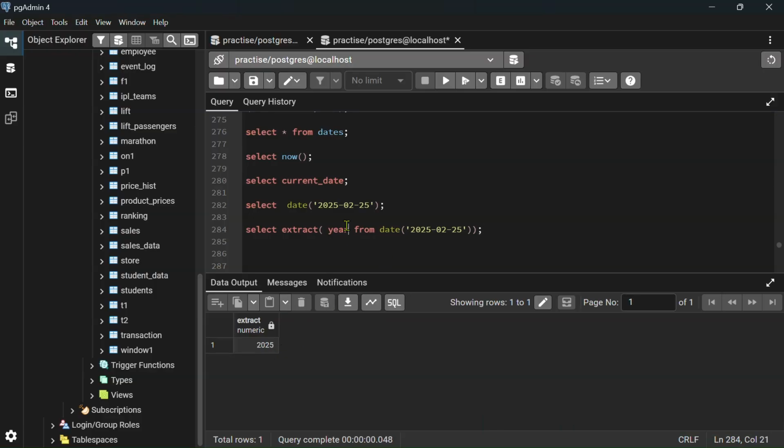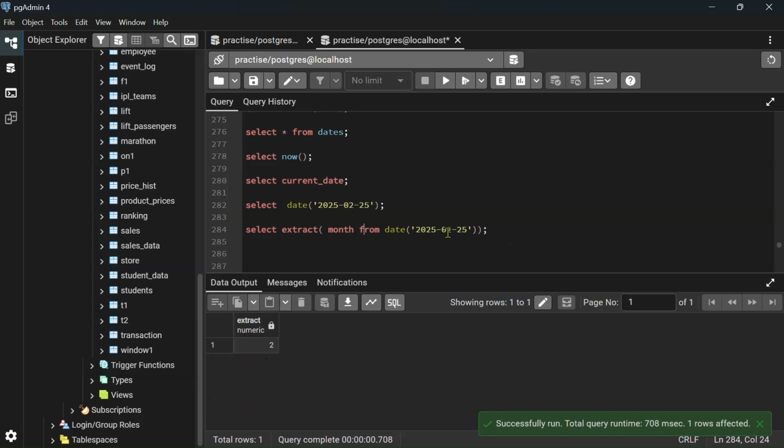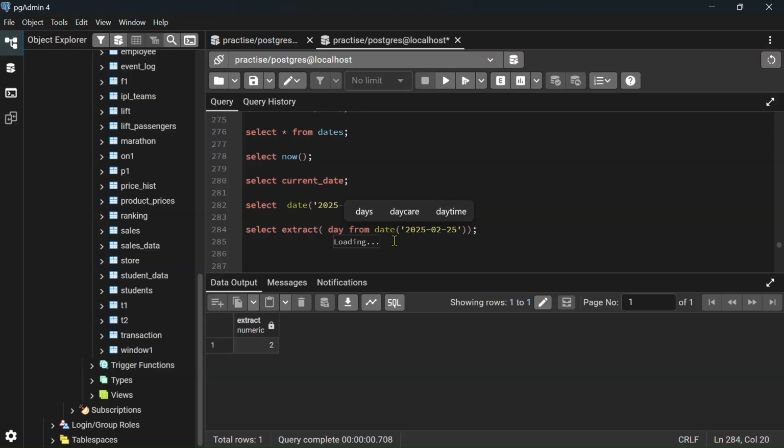If you use month, you will get the month. If you want to extract the day, you will get the day. You can see you are getting the day. So that's how extract works.